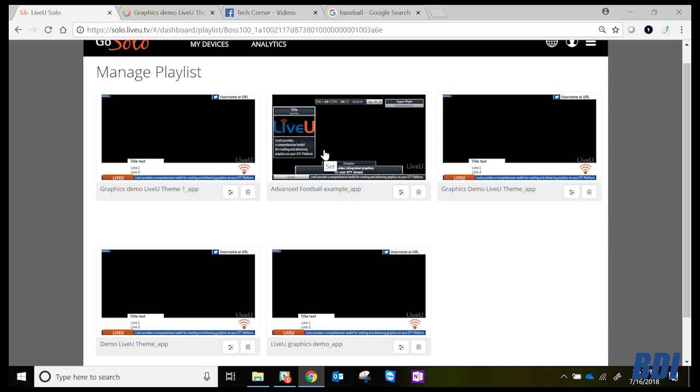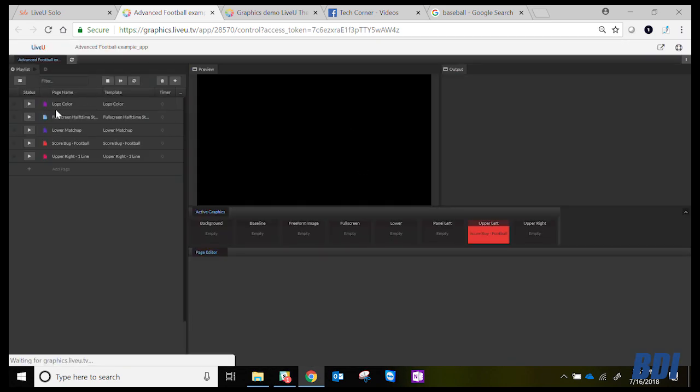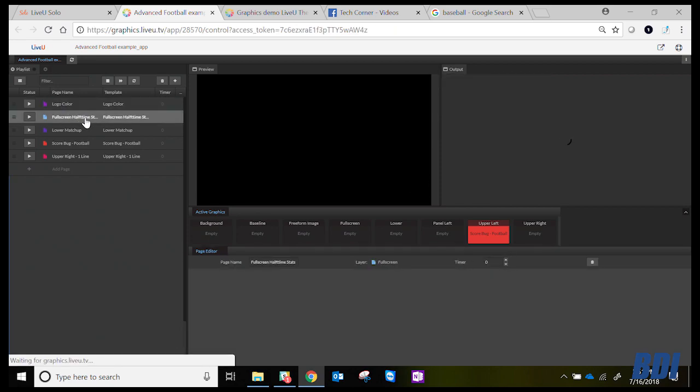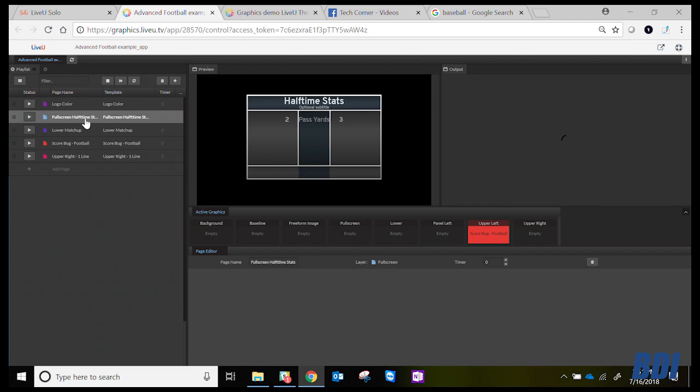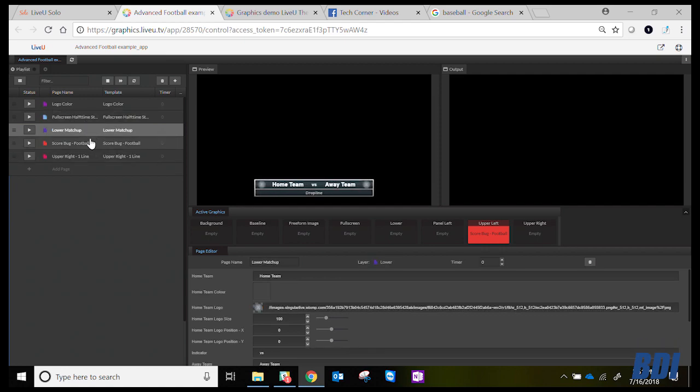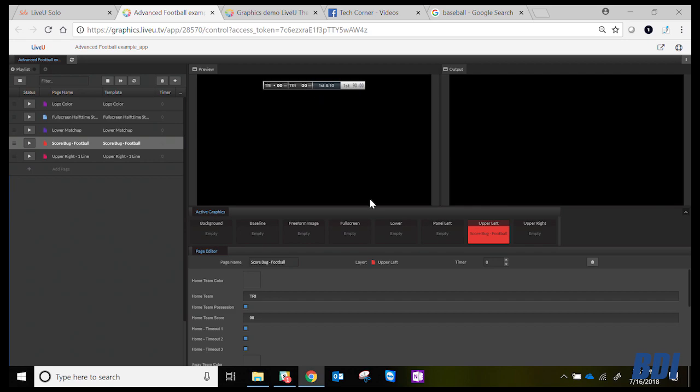So I also have this advanced one. Now the difference between the basic and advanced graphics is the advanced graphics are more sports themed. So I could quickly show you what that one would look like. This one's not live, but we just have this pulled up for a quick demo of them. Still have the same logos, but we do have these full-screened, more engaged texts. We have head-to-head matchup texts, scoreboard graphics. So these are more in-depth, and hence why they're in the advanced package.